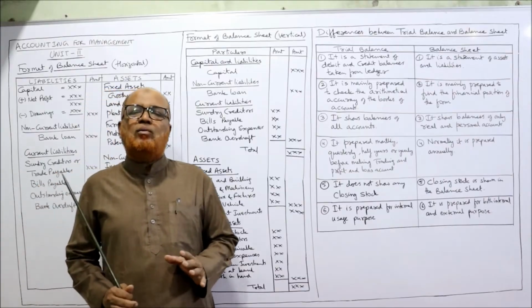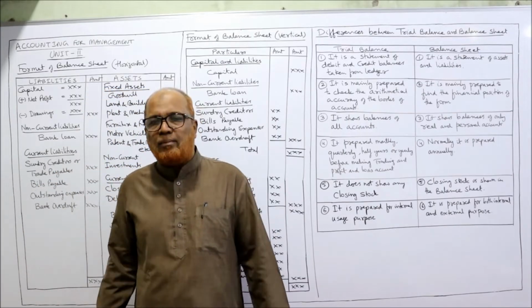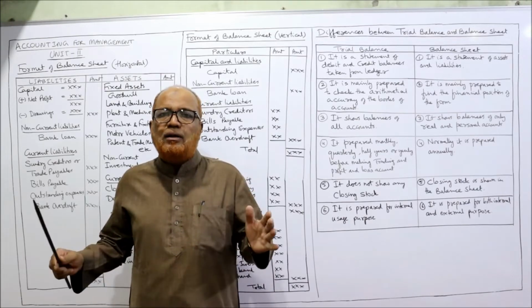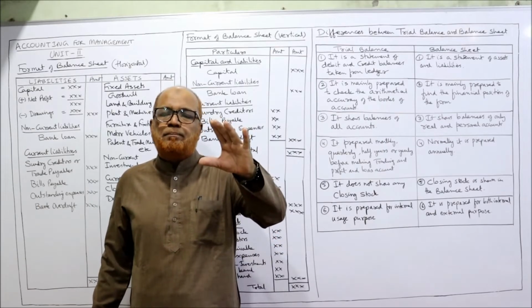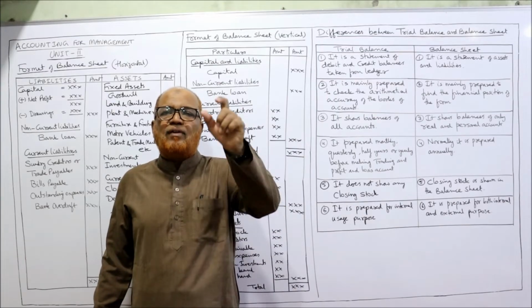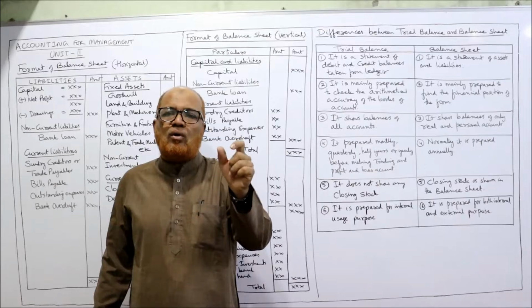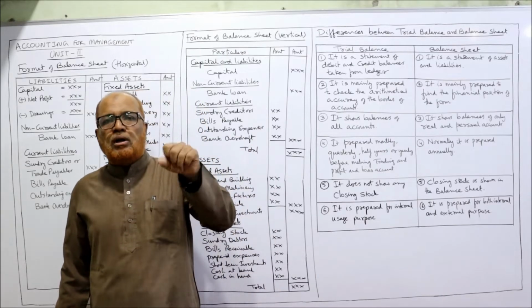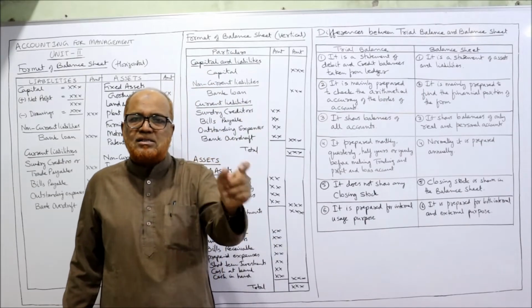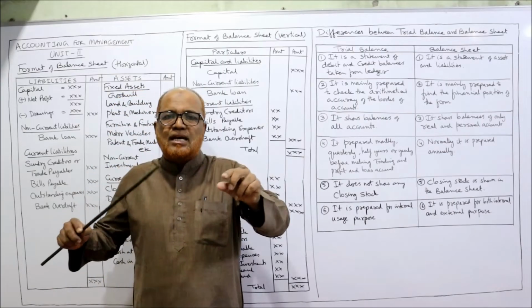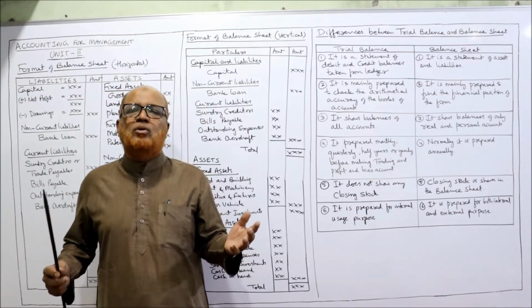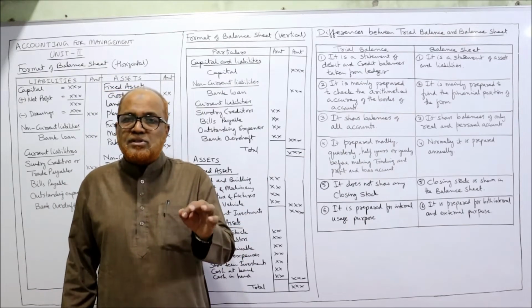Now, one more question frequently asked in examination is regarding the differences between trial balance and balance sheet. Both are different statements with different purposes. The trial balance will be prepared by taking all ledger account balances. At the end of the year, we find out what is the balance in every account of the ledger. Some accounts may show debit balance, some accounts may show credit balance. We take all debit balances in one column, all credit balances in another column. If the trial balance gets tallied, all the debits equal to all credits, that means arithmetically the books of accounts are correct. It is not 100% proof.